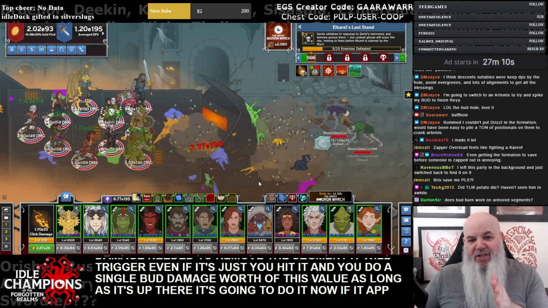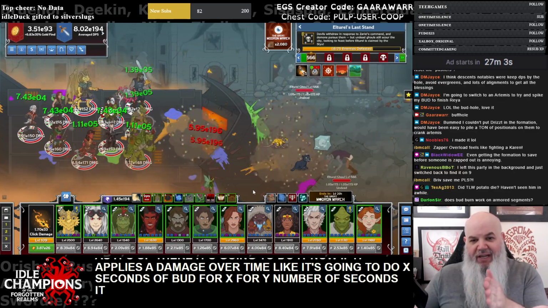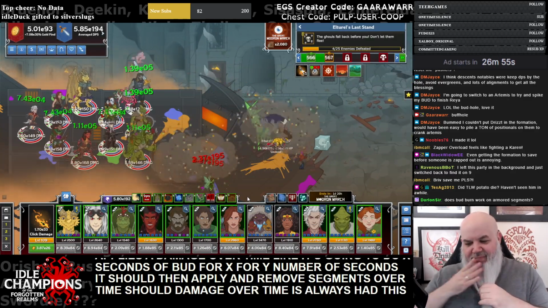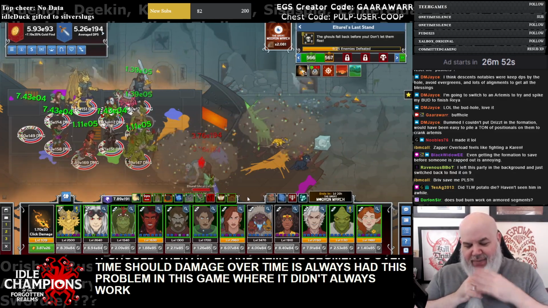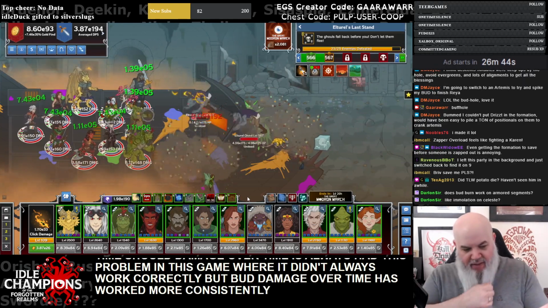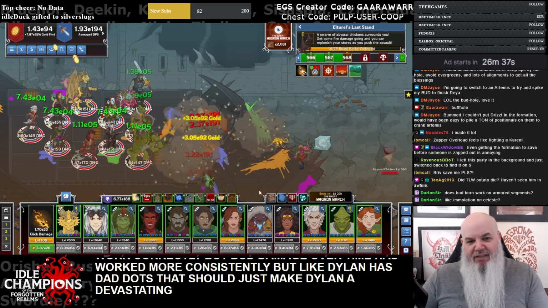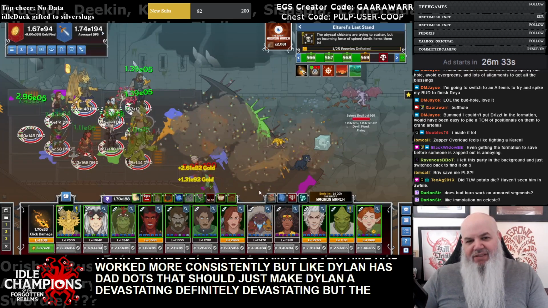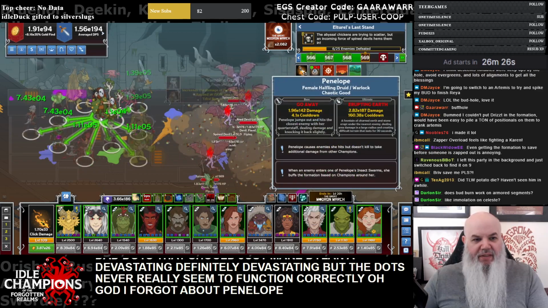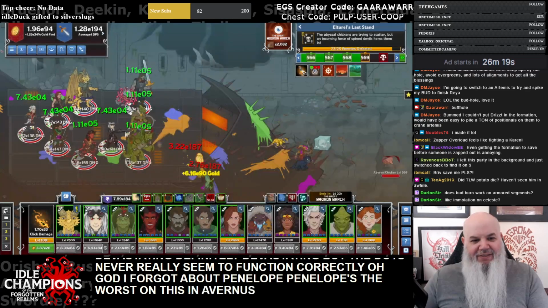Now, if it applies a damage over time, like it's going to do X seconds of bud for Y number of seconds, it should then apply and remove segments over time. Should. Damage over time has always had this problem in this game where it didn't always work correctly, but bud damage over time has worked more consistently. Like Delina has dots that should just make Delina devastating. Definitely devastating. But the dots never really seem to function correctly. Oh god, I forgot about Penelope. Penelope's the worst on this in Avernus because of these vehicles.